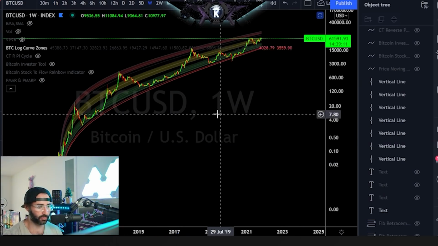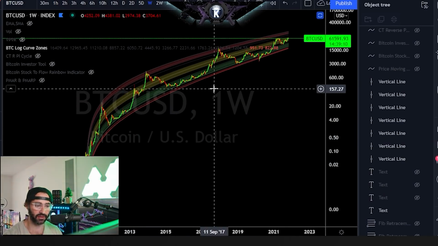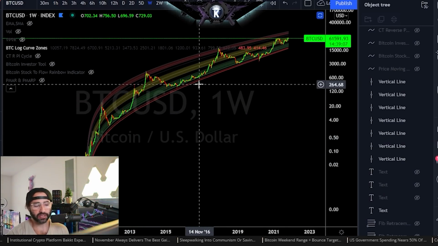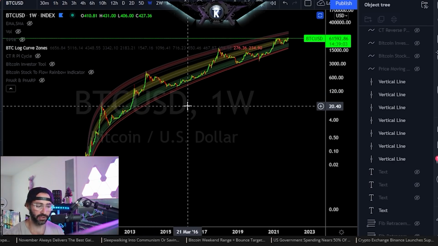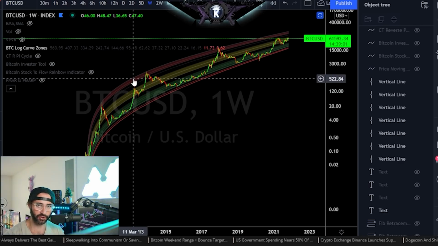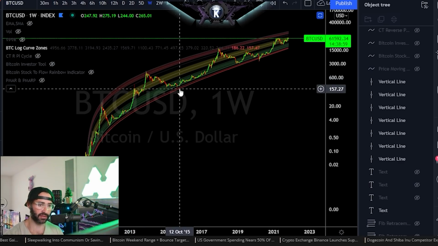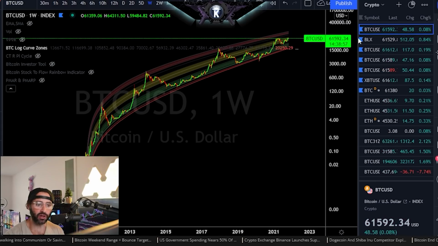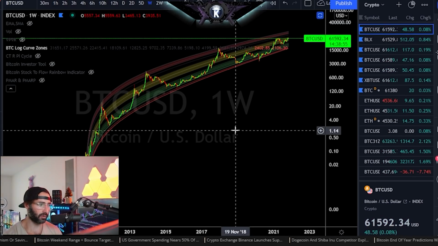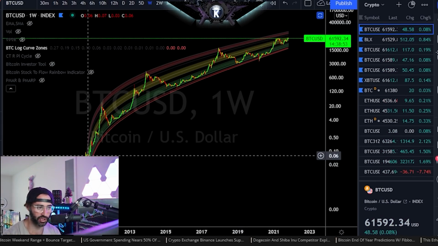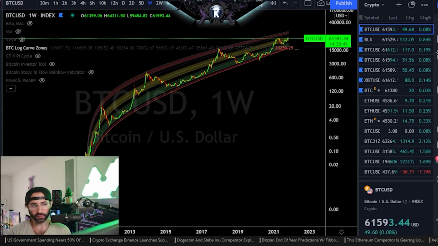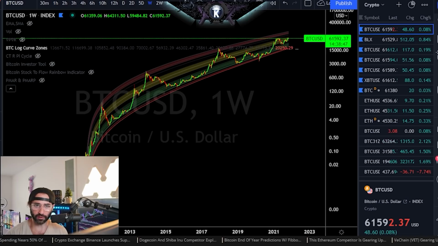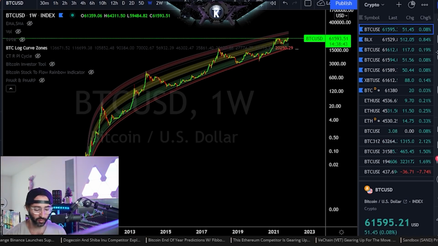Okay, so I'm going to start off with just this indicator. And what is it? It's the Bitcoin log curve zones. We've actually alluded to it in a prior video, essentially just fitting a log curve onto our current history of this asset. And we are going on the longest running chart possible for Bitcoin that goes all the way to the Genesis. Okay, beautiful. So what we're first going to do is prove whether lengthening cycles is happening or not, and diminishing returns as well.